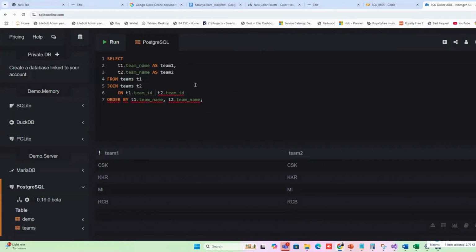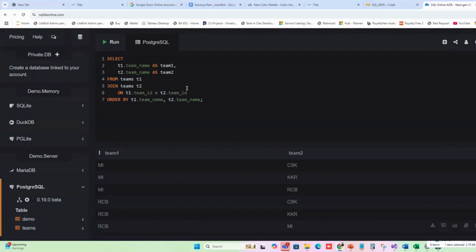And if I put not equal to, CSK, KKR, CSK, MI, CSK, RCB, KKR, CSK, KKR, MI, KKR, RCB, but you will also get the other one, which means RCB, MI and MI, RCB. That means repetition is coming, so it should always be less than or greater than.